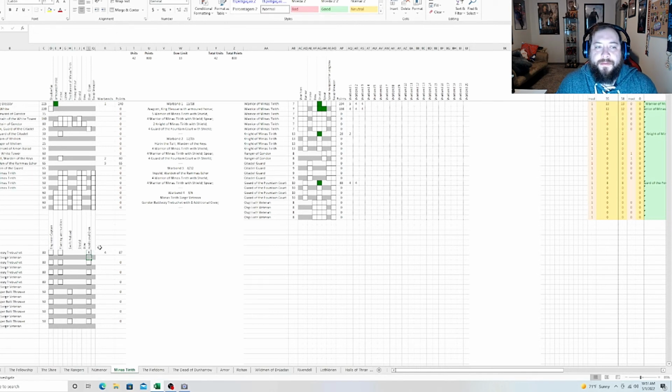Now, let's talk about this army. So we're taking Elessar, mounted, with an armored horse, 5 Minas Tirith Knights upgrade with shield, 5 Minas Tirith Knights upgrade with shield and spear, 2 Minas Tirith Knights, Cavalry, I've been calling Knights. Four Minas Tirith Fountain Court Guard with Shield, here in the Tall, upgrading a similar warband. And then Ingold leading four Minas Tirith Warriors with Shield, four Minas Tirith Warriors upgraded with Shield and Spear. And then, of course, our Trebuchet.